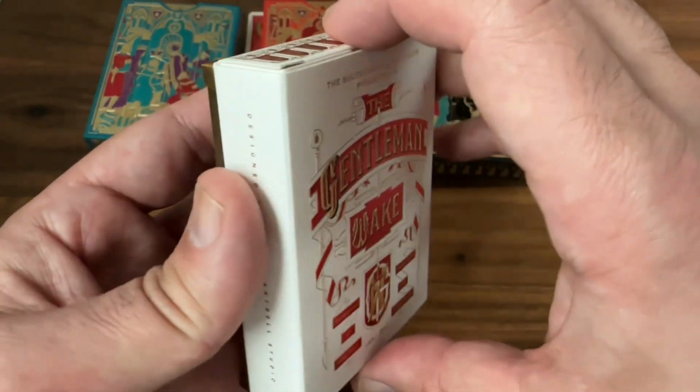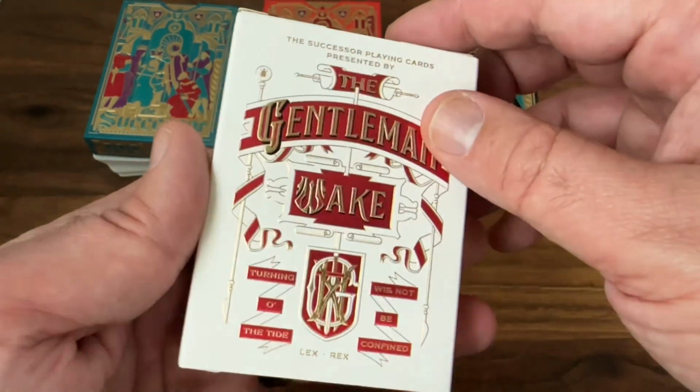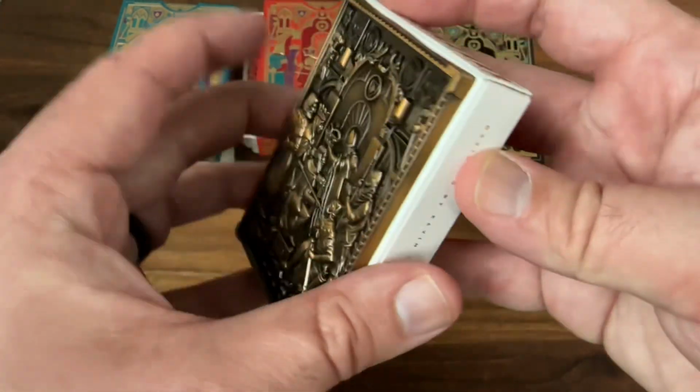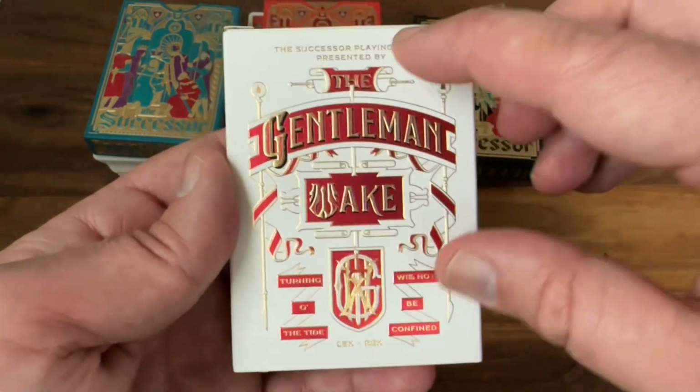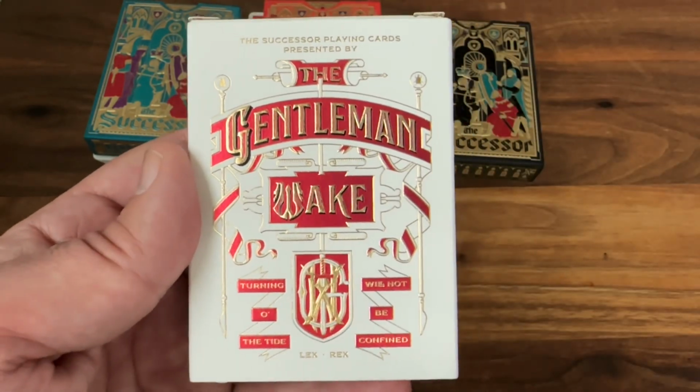And we'll see why this one's special for a reason. So it's an actual 2 or even 3-part tuck case, depending on how you look at it. So first we have this outer sleeve. So you'll see some completely different artwork. This one really hits hard with the Gentleman Wake branding rather than the Successor on it.